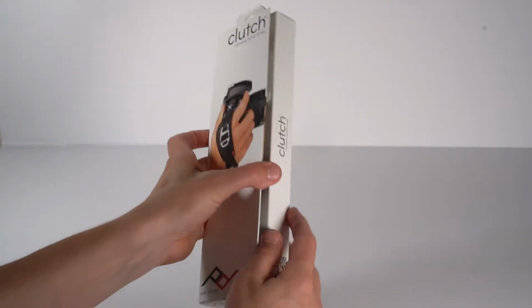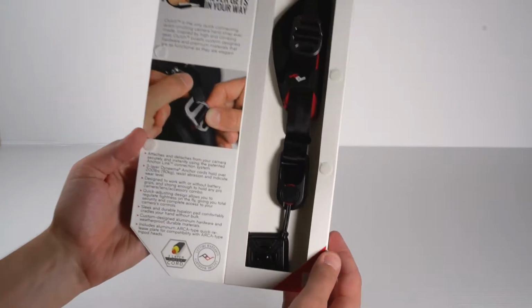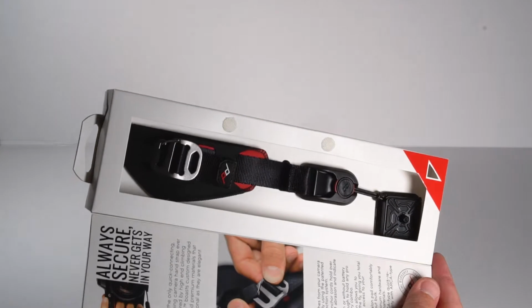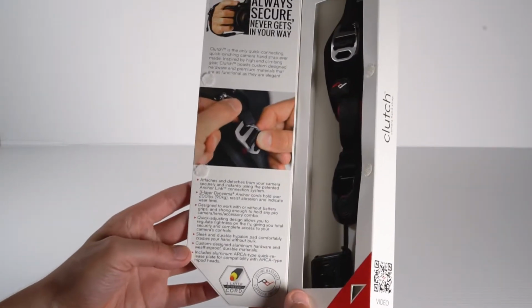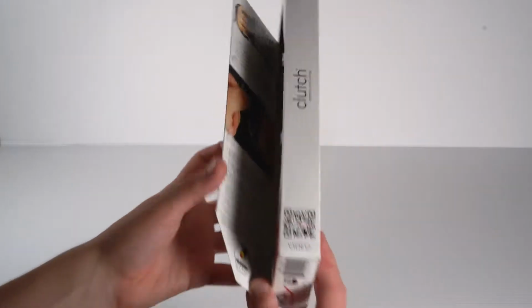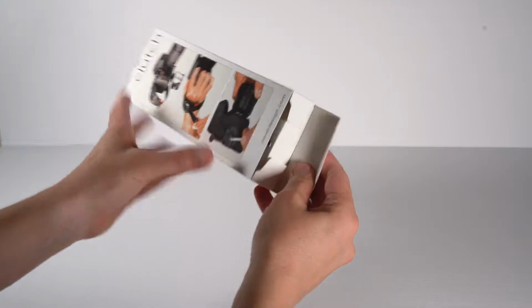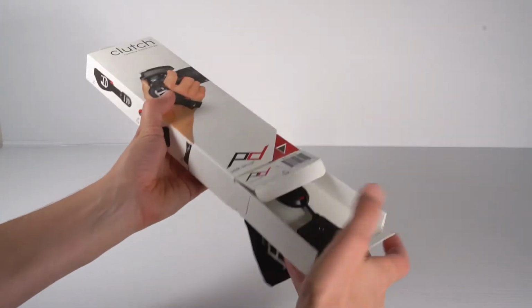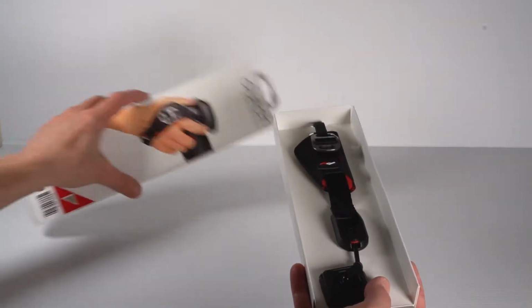The strap is designed to be used with DSLR cameras right up to full frame and can also be used with a battery grip. For me personally, I bought the strap to use with a Sony mirrorless crop sensor camera, so it's much smaller. I contacted the company to see if it would be compatible, and they were very quick to reply, and they said yes, except that it may interfere with the back screen. However, after mounting it, I haven't found any issues or interference with the screen at the back.